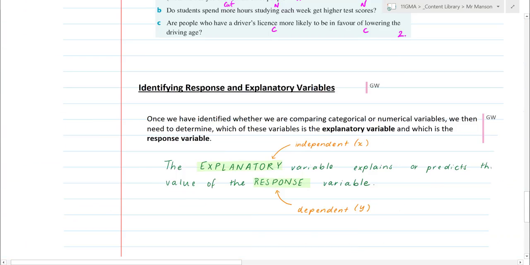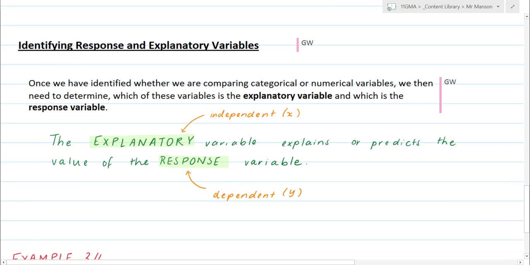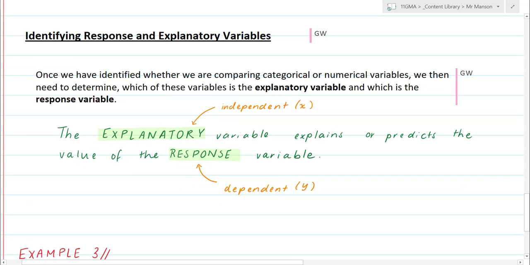Okay, last little bit of a definition here, and then I'll leave you alone for a little while. So this is the type of thing that could come up as a single mark multiple choice or a single mark at the start of a scatter plot type question. So when you define your variables and you build either a two-way table or a scatter plot, we can identify whether one of them is the explanatory variable or whether neither of them is, or whether perhaps both of them are, depending on the situation.